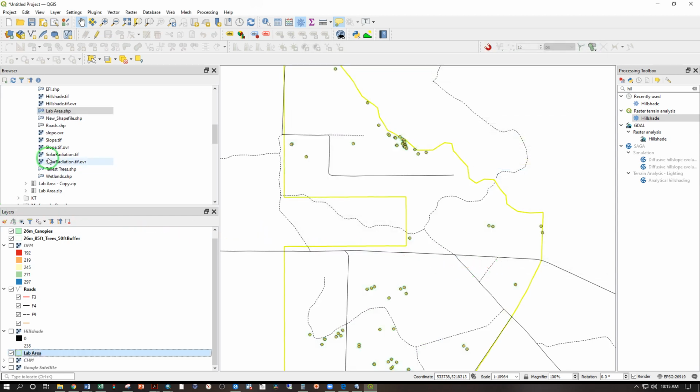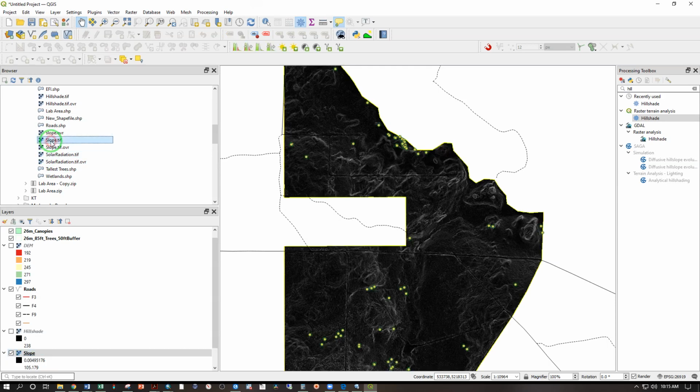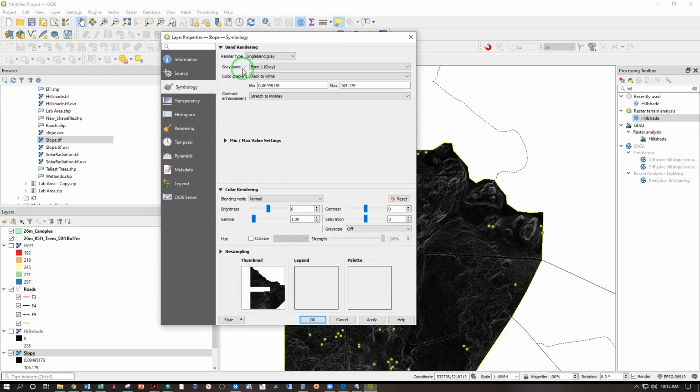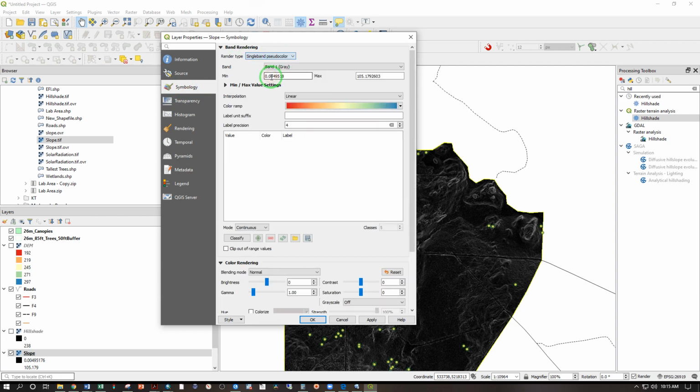There we go. We also have a slope model, again the .tiff, not the tiff.over. And that is slope in percent, so let's say that we have a machine that does not go over 30% slope, or doesn't like to without tipping over. Let's change the symbology render type into single band pseudo color, and go ahead and classify that. And we want a discrete interpolation. And the mode should be quantile.